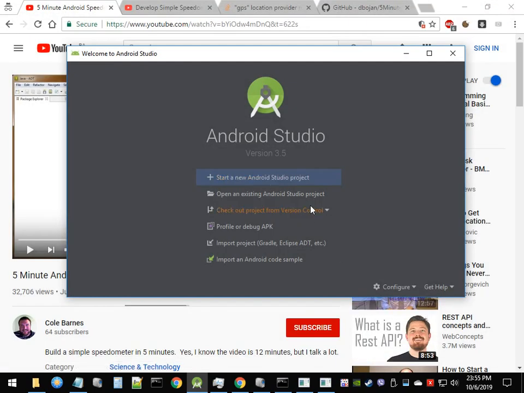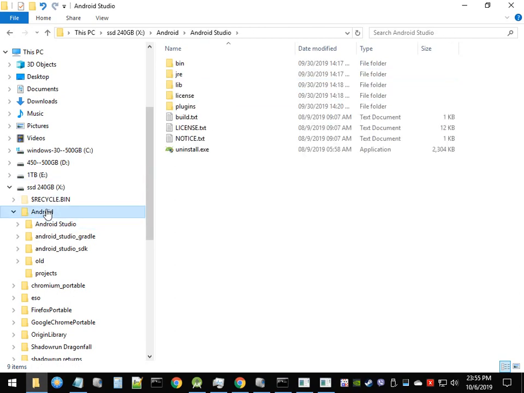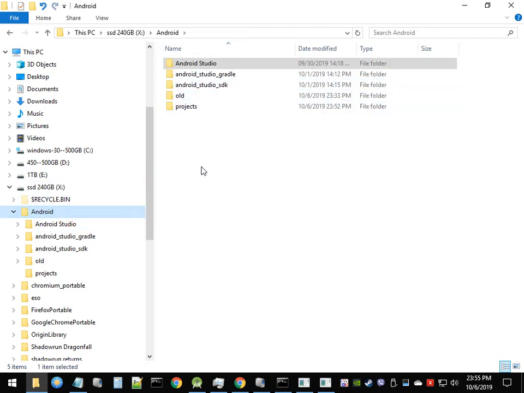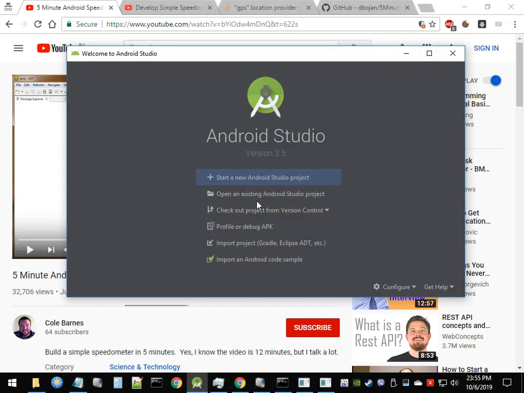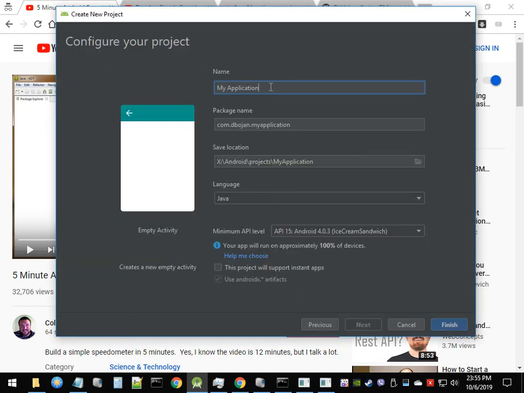Obviously you can choose location for your Android project, and it's nicely here in this folder, everything. So we're going to start a new project, choose empty activity, name it speedometer.